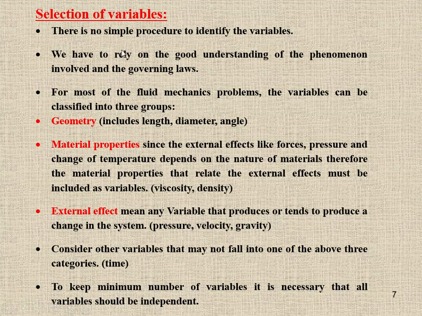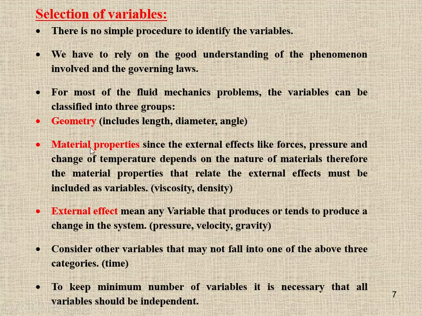So there is no simple procedure to identify the variables to solve any unique or particular problem. We have some guidelines, but we have to rely on a good understanding of the phenomena. First of all, you must understand the problem very well, what is involved and the governing laws. For most fluid mechanics problems the variables can be classified into 3 groups. First, geometry, that includes length, diameter and angle.